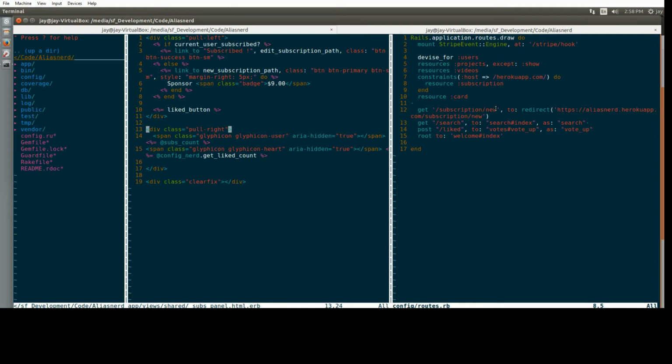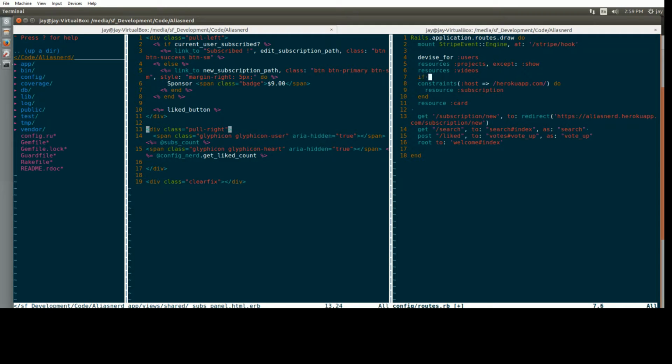So, we may want to do something. I don't know if it's easier to do this, but we'll go rails.env.development.